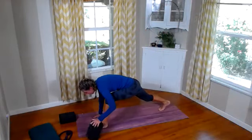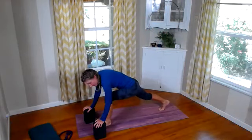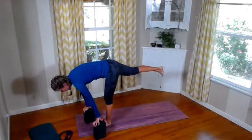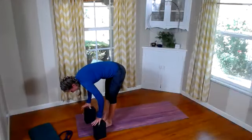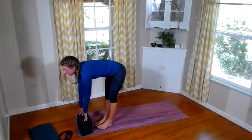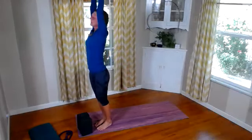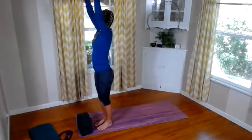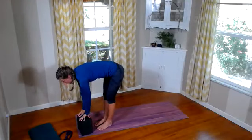Grab both of those blocks, and let's go into a balanced warrior 3. So using the strength of our legs, using the strength of our arms, let's go ahead and lift ourselves up, balanced warrior 3. Bring that foot forward, a nice standing forward fold. Inhale, lengthen through the spine. Exhale and release. Inhale, sweep our arms up. Exhale it around a chair. Inhale, lifting up. Exhale, dive it down and over. Inhale, lengthen through the spine.